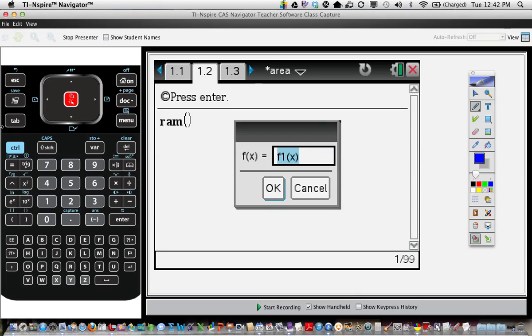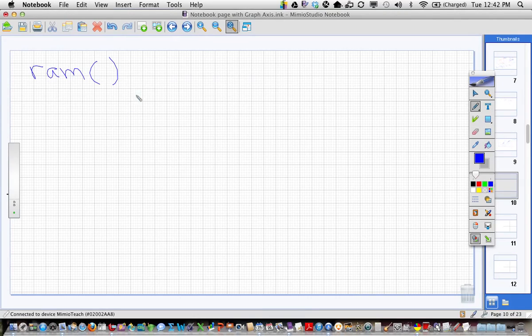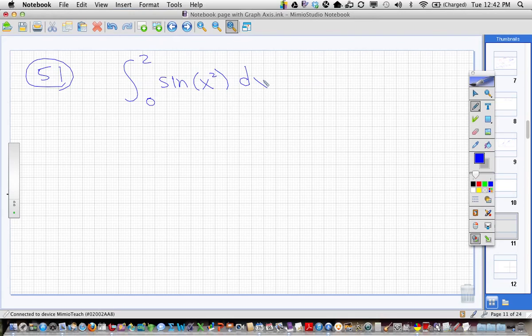It comes up and asks what function you want to put in. For the problem we're going to do, number 51, what was the integral? It was 0 to 2 of sin x squared. We purposely picked sin x squared because this is not one we can do an antiderivative on, so we really have no way of knowing the exact area here. One of the things we are going to be doing over the next number of days is investigating how in the world our calculator gives us this answer.